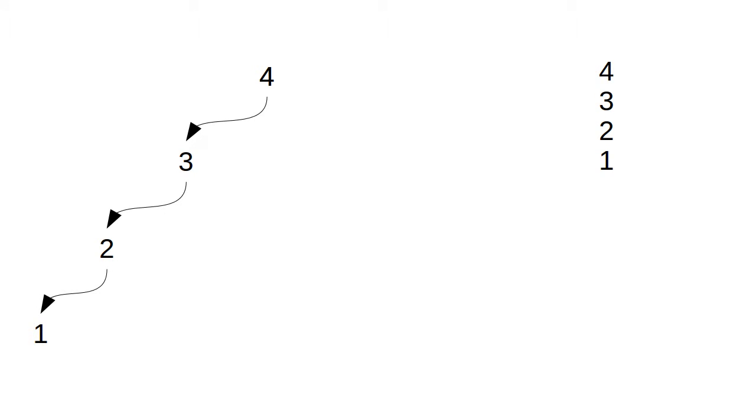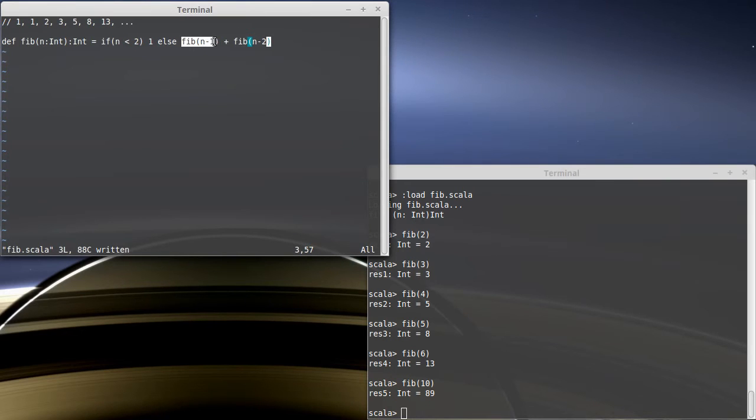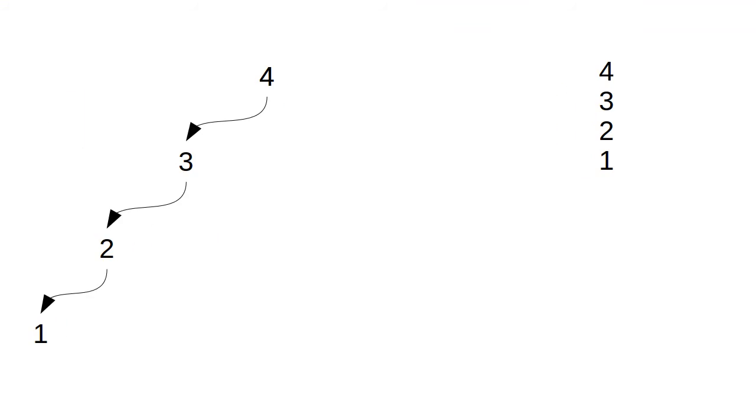But if we go and look at our function again, what is happening? Well, that was this call right here. It still needs to do this call. And so now on the stack, the call from 1 returns. It gave back a value of 1. And the call with 2 now has another call that has to happen, and it calls itself with 0.